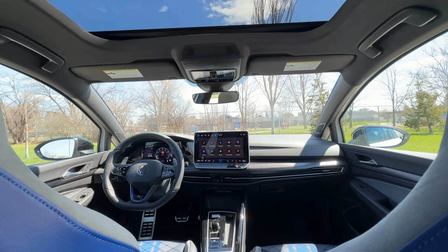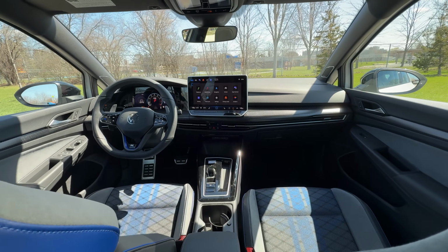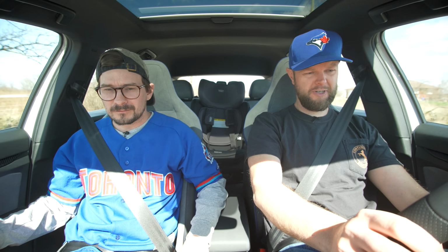And there are a couple other fun things about this infotainment that I want you to experience behind the wheel. Sounds good. Special mode, aka Nürburgring mode, launch control.